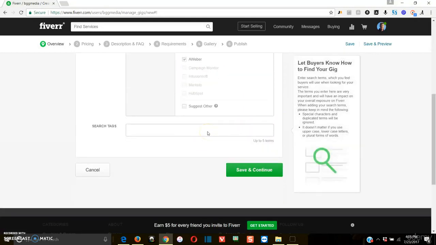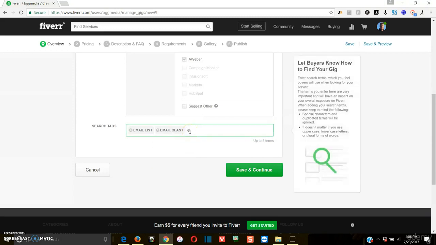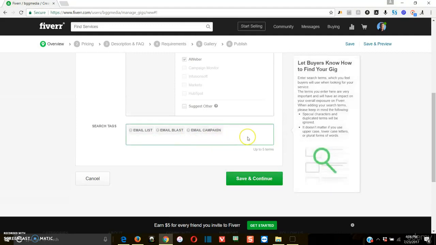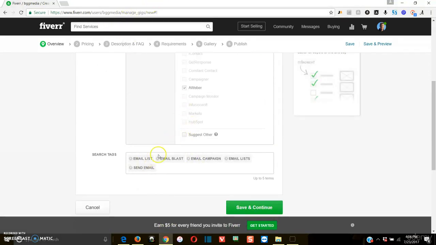Mine are, if you're guitar, maybe yours is obviously like instruments, guitar, lessons. Those are search tags you want to type in. I'm going to go with email list, it's probably a good one. Let's go email, is marketing there? No, email blast, email campaign was there, I thought, yep. Email campaign, we'll go email lists too, because just in case somebody types in lists instead of list, we want to get that traffic too. And then send email seemed like a good one too. And these are all the potential search tags that if someone types in, they might find you under. So these are important. Take some time on these.